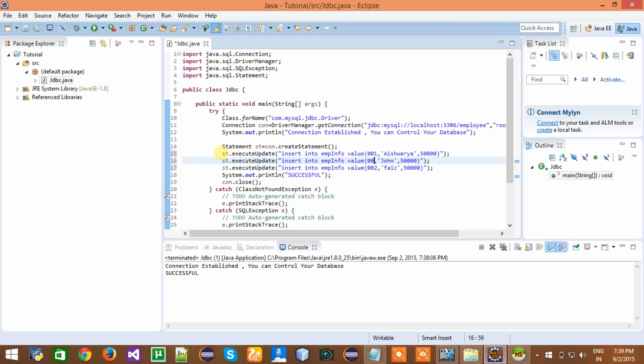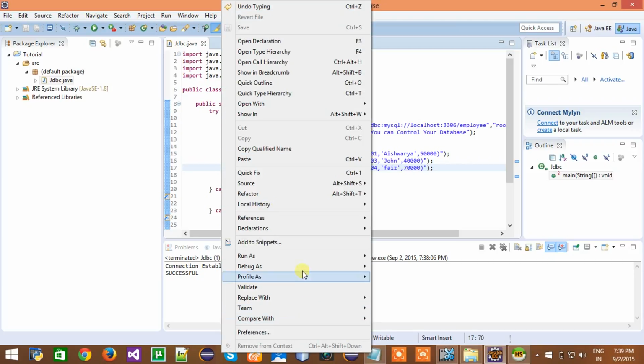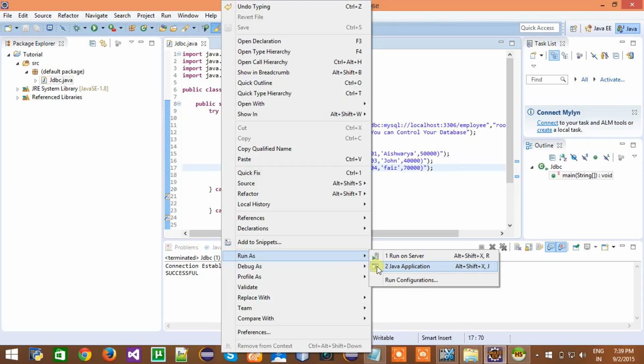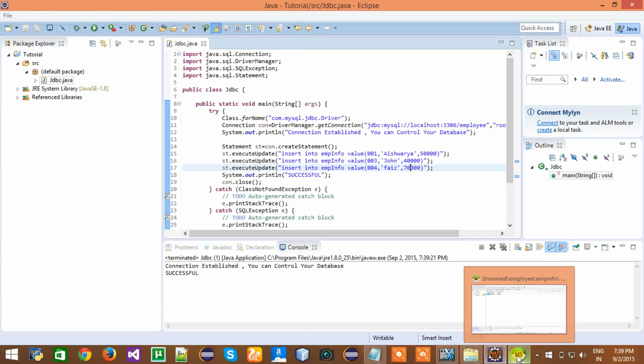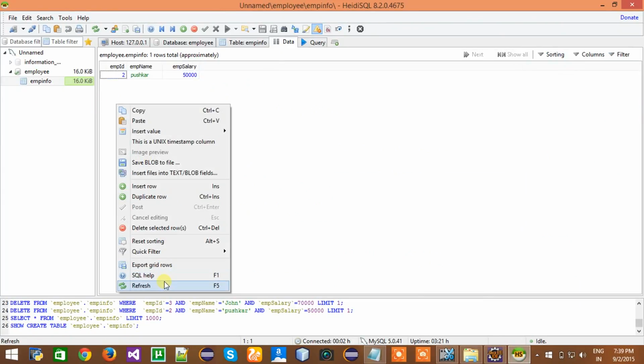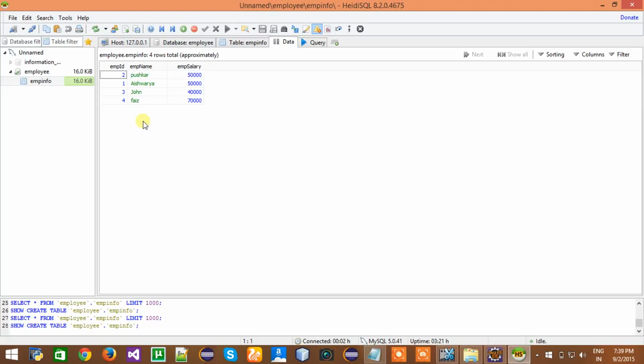The employee IDs 3 and 4, with salaries 40,000 and 70,000. Just save it and run it again. Connection established, you can control it. Now let's take the database, refresh it. It shows that our values are inserted.